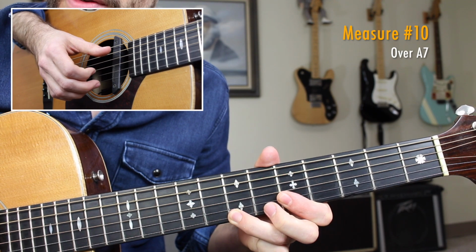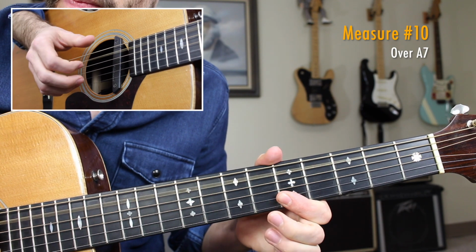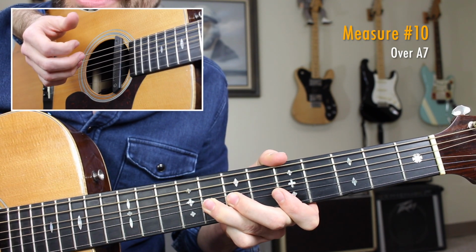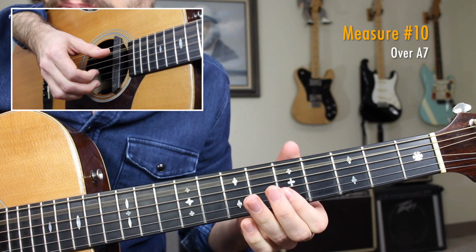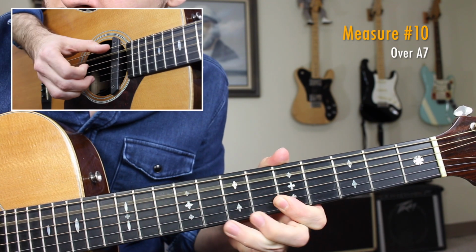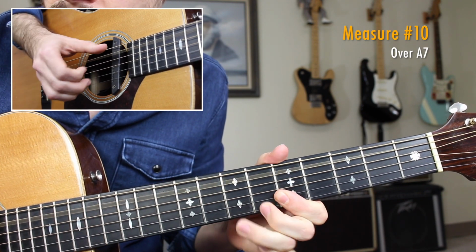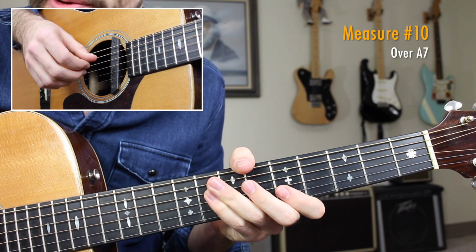Alright, then on the 4th beat, we're going to have the bass note as we hammer and pull off 5-6-5 on the high E string, and then finally end it with an 8th fret of the B string bend in. Real slow, that entire lick. One more time. Okay, and if you've done our previous routines, then you've seen that lick before.